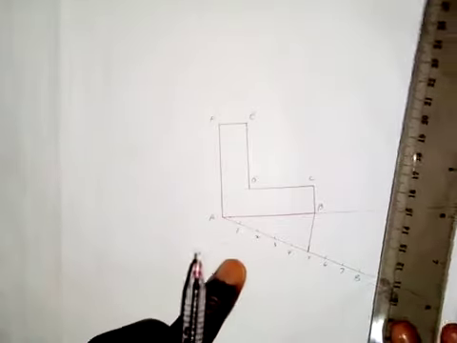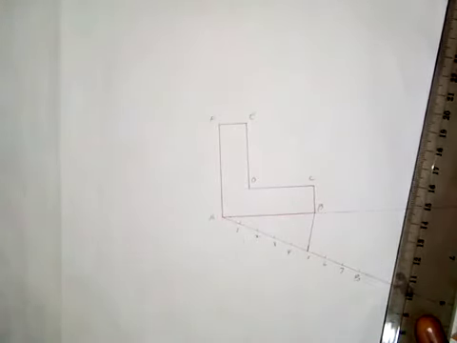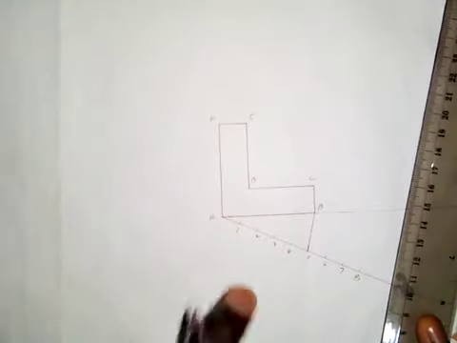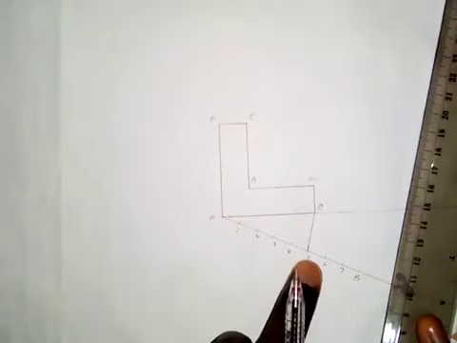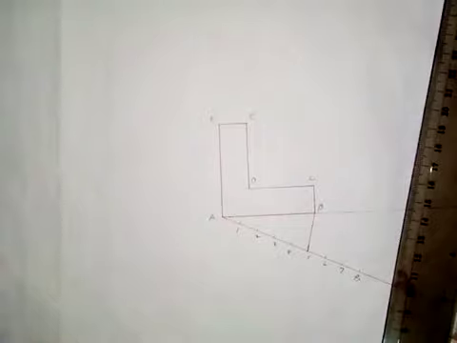Don't forget that I said that we make 8 divisions on this line, because the highest value of the ratio is 8. That's why we have 8 divisions on this line. Then we join this point 5 to point B, because the common value in the ratio is 5. So take note of that.